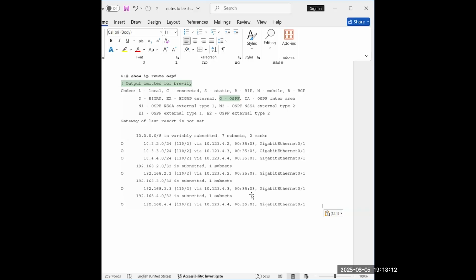Is it due to high bandwidth utilization? Or is it due to some power fluctuation? Or some improper cabling? Some loose connectivity in the cabling. So we don't get much time to check if there's a minor flap.